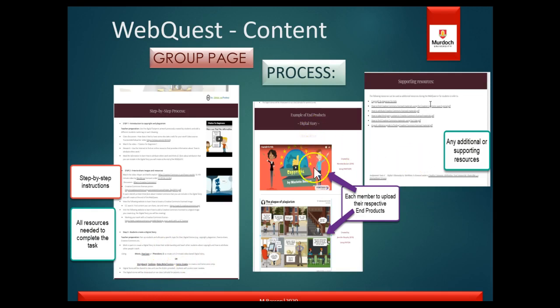Then you have an example of your end product for each of the members of the group, and then any additional or supporting resources that the students may use if they need more information on the topic than the ones you've just given. So this is for further learning, or if it piques their interest, to extend themselves.